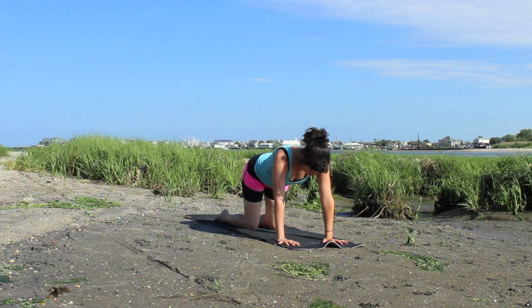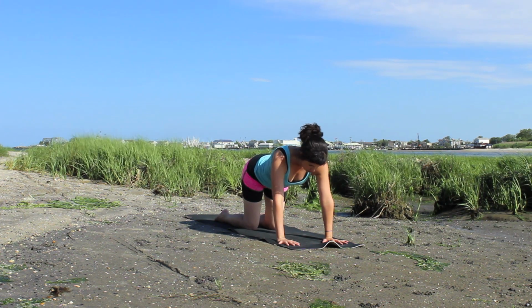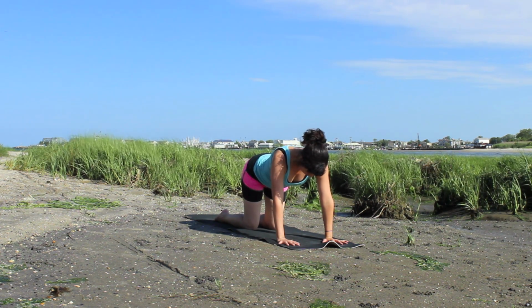Hi, today we are practicing some preps for monkey pose. So if you have a difficult time coming into this pose, into the splits, like I do, then here are some poses to help you.